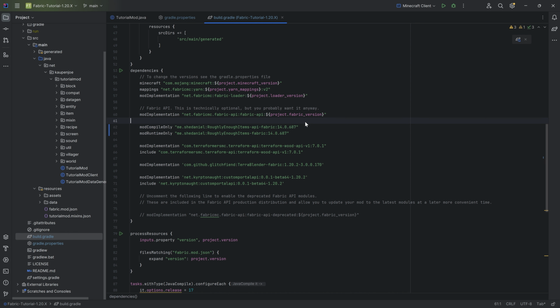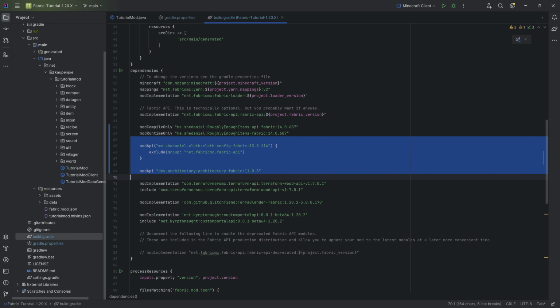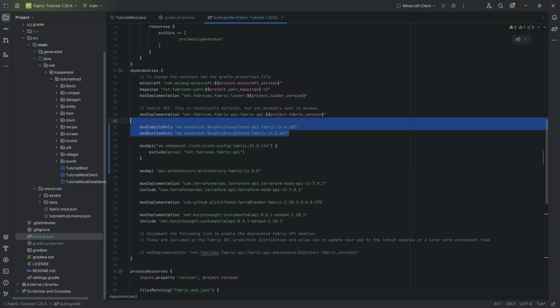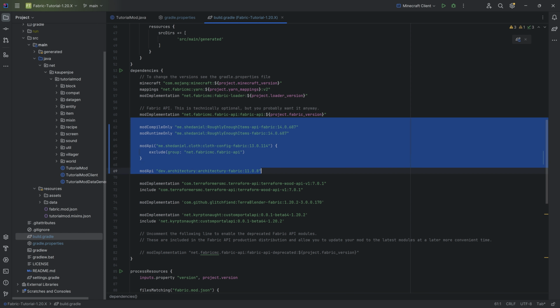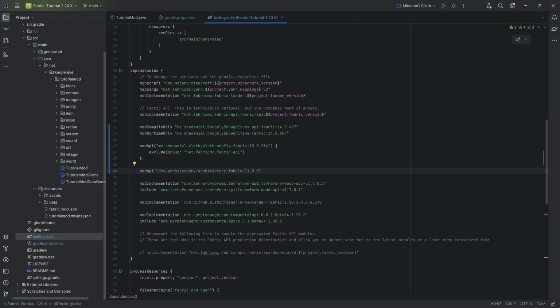Now for Roughly Enough Items to update, you also need both the Cloth Config as well as Architectury API over here. So we're going to add this. These are the two things that you need to add. Otherwise, you don't have access to the math library in Roughly Enough Items, making it not viable to use the Rectangle or the Point classes. And then using Architectury, you have to do this to use the EntryStack. I don't know why this is the case. I've not found anything on the Discord or anything like that, but this is a workaround that will work. So if you add those two as the mod APIs, then that should be fine.